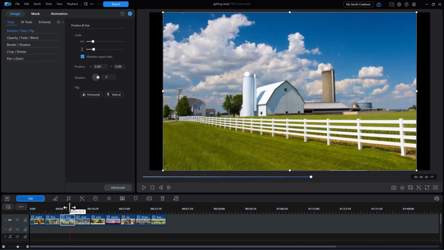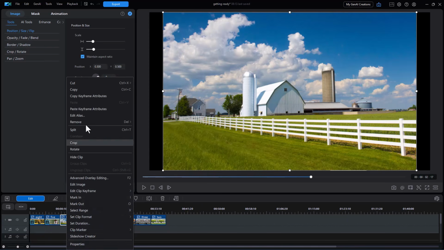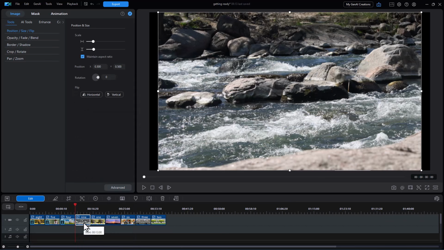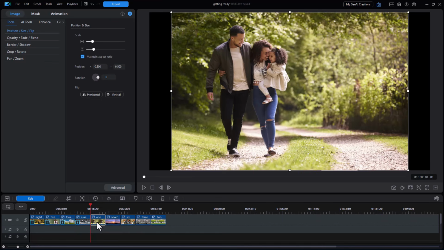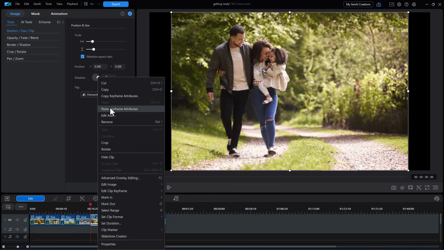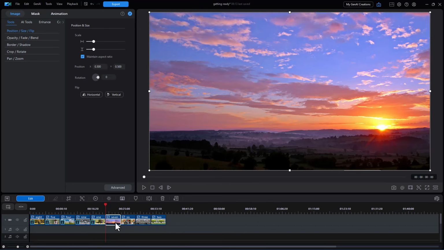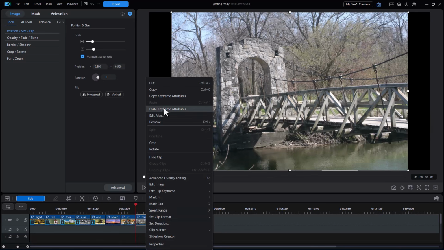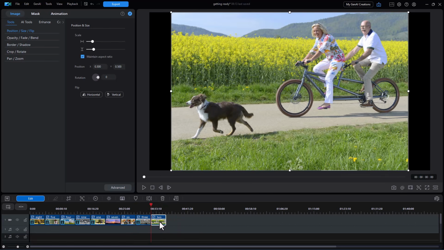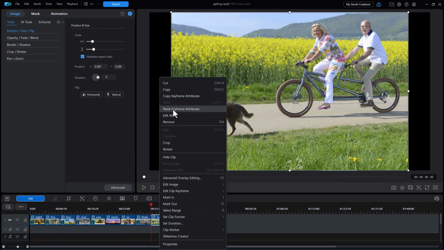Let's look at the third one. Third one has the same issue. I'll right click and do paste. Next one, right click, we'll paste keyframe attributes. The next one, we have the same issue, but the next one is already 16:9. Otherwise, I could copy and paste by selecting all of them, but I may not want all of them to be changed. The next one is also 16:9 native format. The next one needs to be changed, so we'll just do a paste, and this one will do the same.